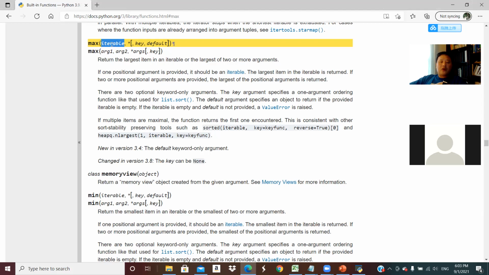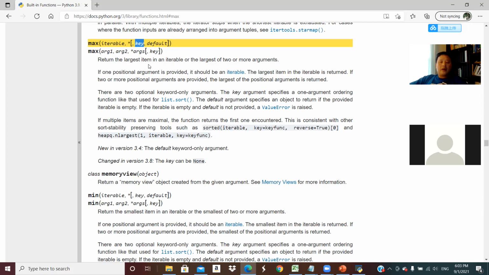If it's a number, of course, you find the biggest value. If it's characters, then it will be the alphabetic order. But you see this key here. We have learned the key as a parameter in other functions or methods.